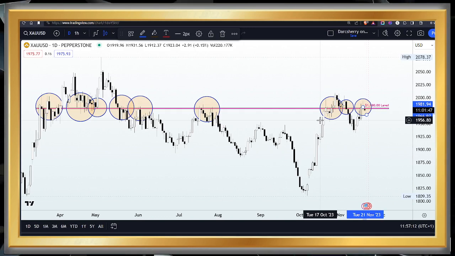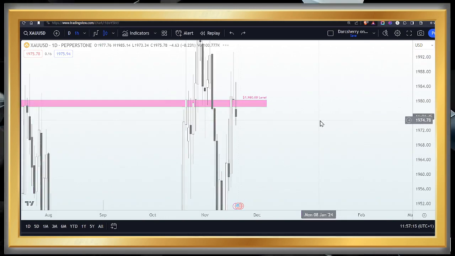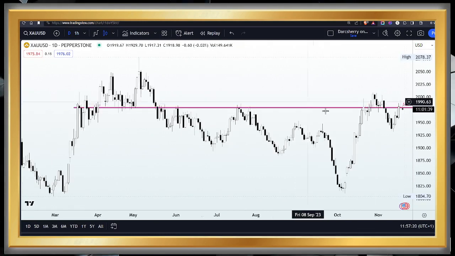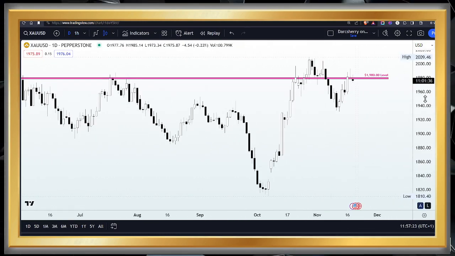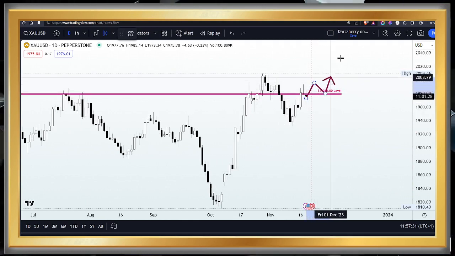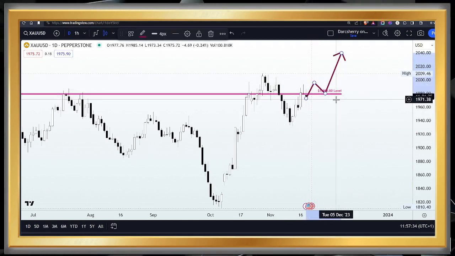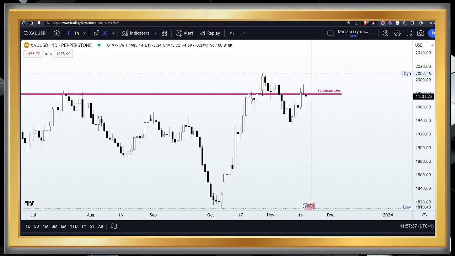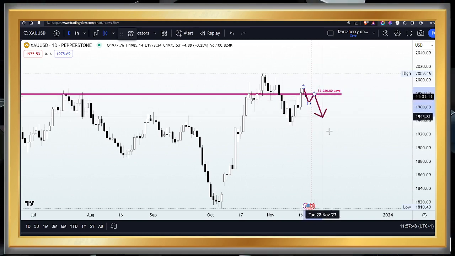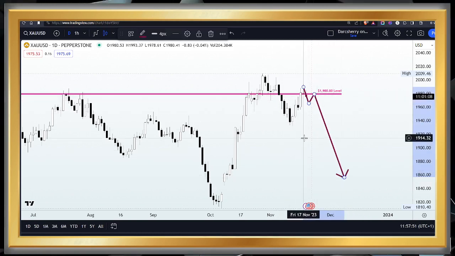Now, it's very important we hold this level as a crucial spot, as whatever happens here is going to determine what our next line of action will be. So the question going into the new week is, will price break out of the 1980? Are we going to see some buy pressure again, making that level a platform for new highs? Or are there chances that price will drop back below the 1980? And in fact, if price drops below the 1980 this week, it's going to be back into the sellers' territory and we shall be looking out for selling opportunities.